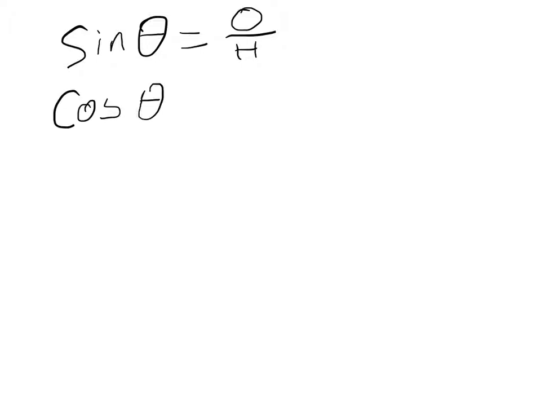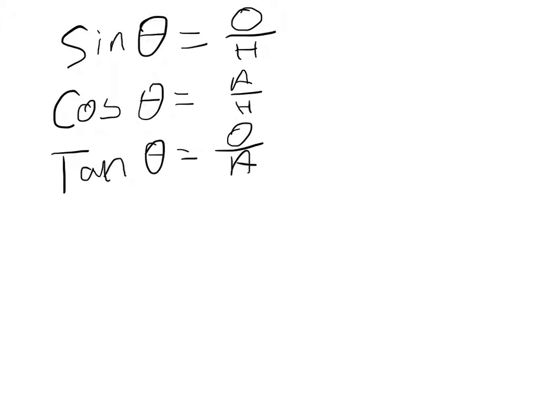Right, I need to start off by introducing a couple of new rules. So you know that cos is adjacent over hypotenuse, sine is opposite over hypotenuse, and tan is opposite over adjacent. So we know those three. Sine theta equals opposite over hypotenuse. Cos theta equals adjacent over hypotenuse. Tan theta equals opposite over adjacent. But there's three others as well.